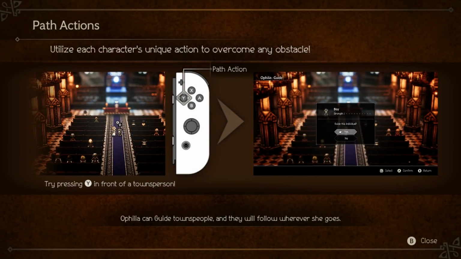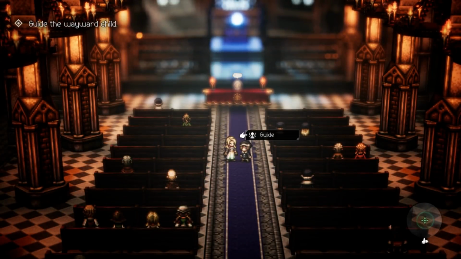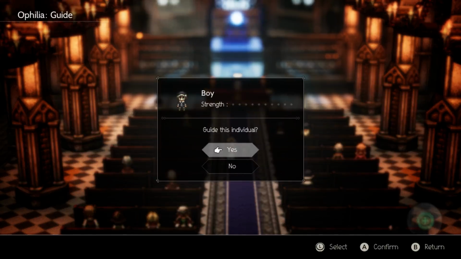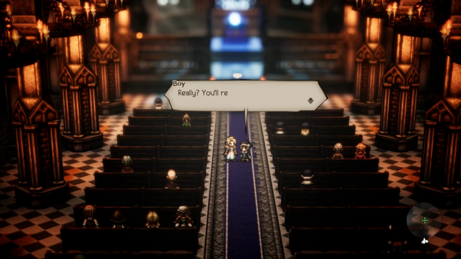Okay. Utilize each character's unique action to overcome any obstacle. So she can guide people. Let the flame guide your path. Really? You'll really help me find her?